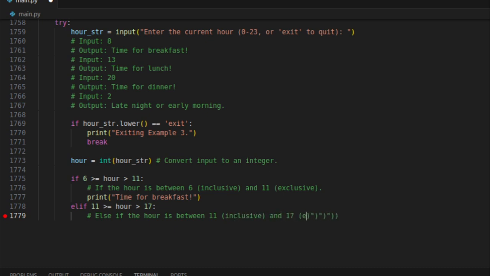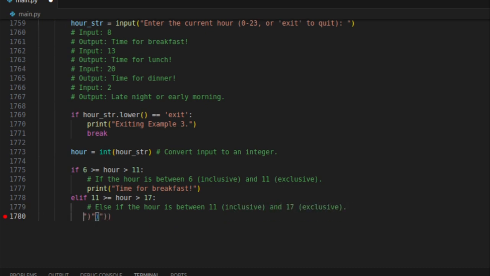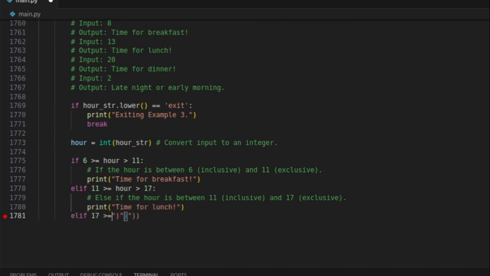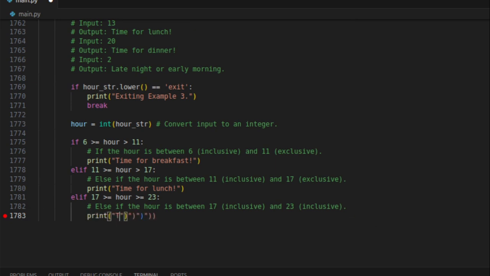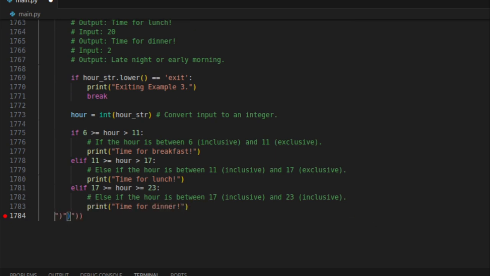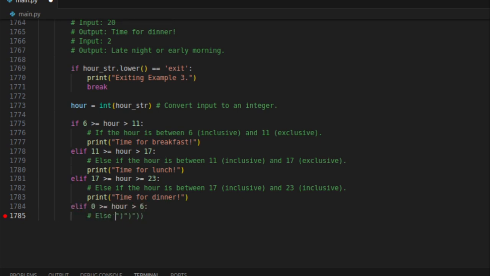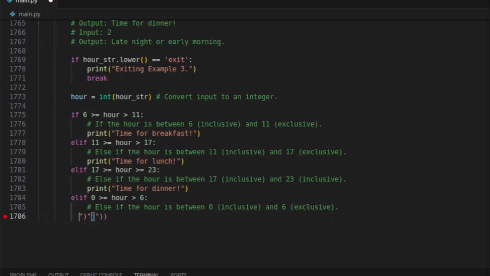Else if the hour is between 11, inclusive, and 17, exclusive. Else if the hour is between 17, inclusive, and 23, inclusive. Else if the hour is between 0, inclusive, and 6, exclusive.